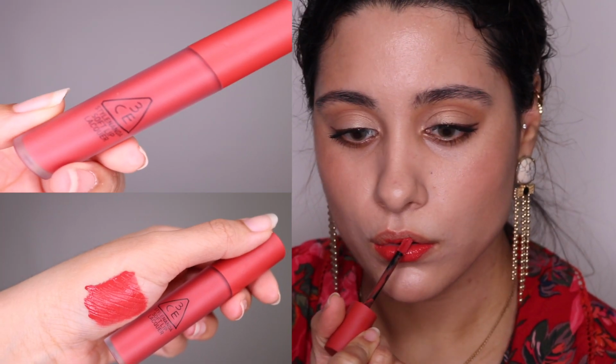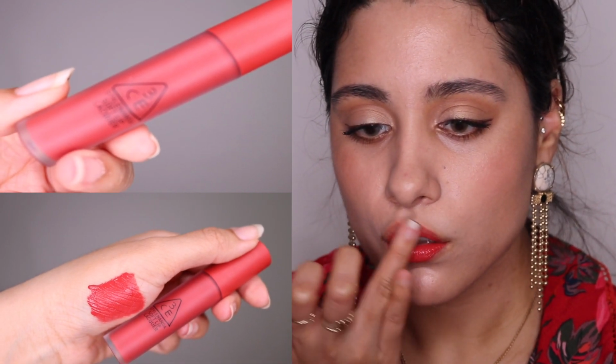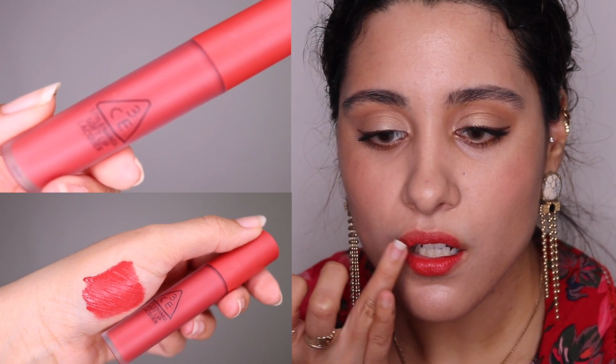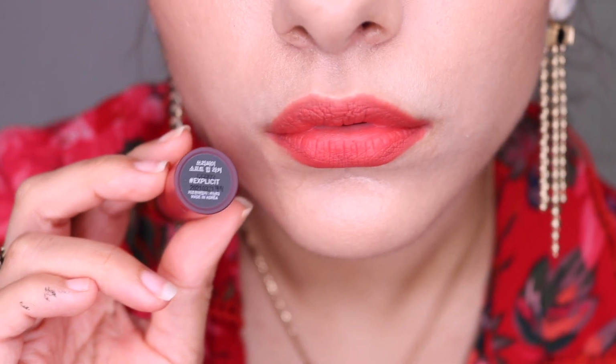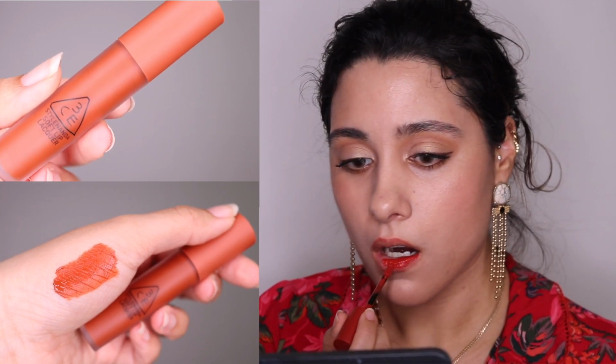Next is hashtag Explicit, and hashtag Explicit is kind of like a dark pink color. I'm not really into the baby pink colors, not my thing, just doesn't look good on me. But I find that hashtag Explicit, because it is more of a mauve pink, on the darker side, is quite suitable for my complexion, and I love it, especially when I'm wearing a fun spring summer dress or jumpsuit. It just looks amazing. And I think if you want to try out pinks but you don't really like the light pinks, I recommend this one.